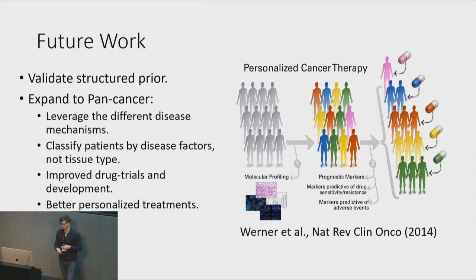And of course, by learning this across pan-cancer, you can do better personalized treatments by grabbing treatments from a small cohort that has a drug that works on one particular genotype, and then use that across the other cohorts by using these disease states.